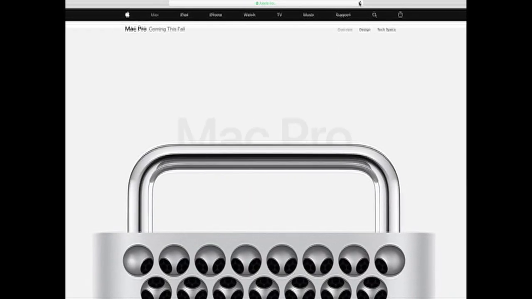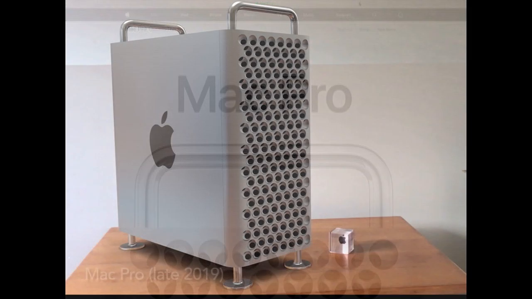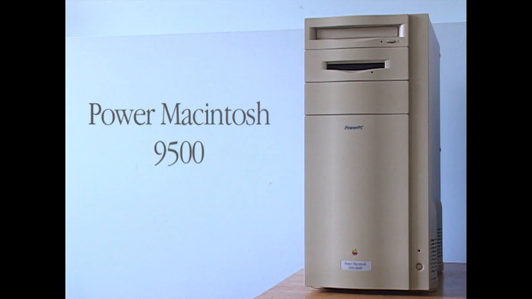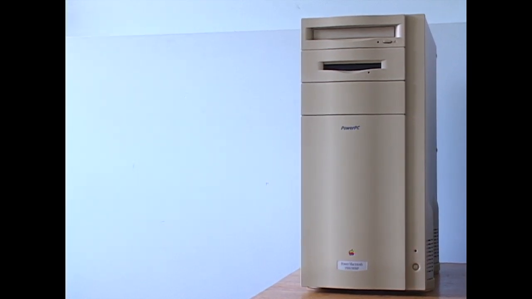Much like the 9500, you'll pay out a ridiculous sum of money for this machine now, and in 20 years, it'll be worthless beyond a collectible curiosity. Hey, get out of here! Anyway, in summary, the 9500, as tall as it looks, is not a full tower. Apple has never made a computer that big. Well, almost never.